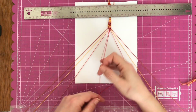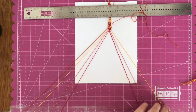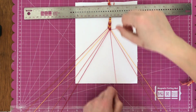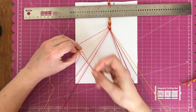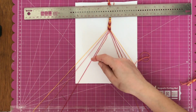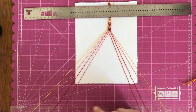Now, what's great about the styles of friendship bracelets we're doing here is you can, if you want, just do a full chevron, so you could just keep going like this all the way to the end of the friendship bracelet and then just have a lovely bracelet of chevrons all the way to the end, and that would look fabulous. If you do want to do that, I would make your lengths a little bit longer because the wrap section that we're going to do in the middle uses a bit less thread. So maybe if you want to do a full chevron bracelet, I would start with 80 centimetre lengths of thread.